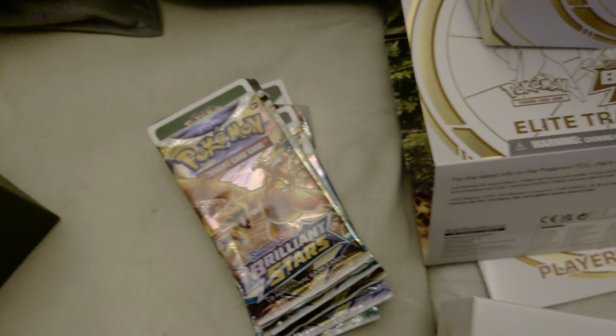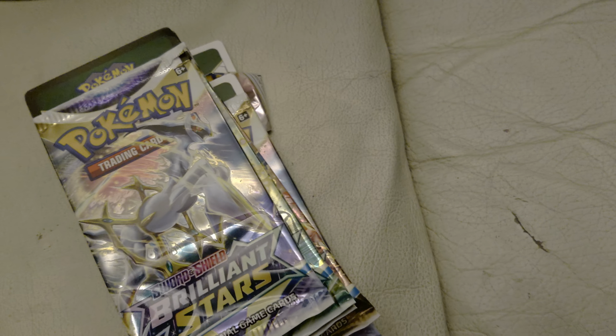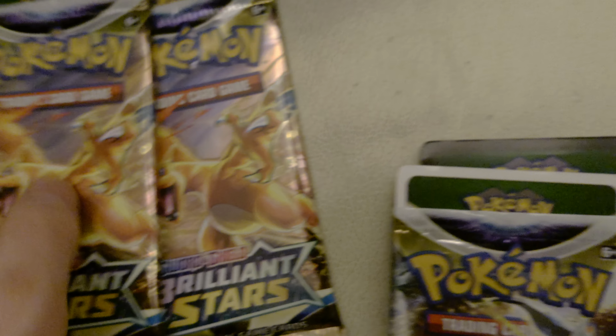Because obviously the main part of the video is going to be these. So I'm hoping this Elite Trainer Box is going to bless me, because when I opened up the Pokemon boxes the other day, I didn't get all that good stuff. So I'm hoping they're going to be good. All pre-opened, as you can see. Charizard, Arceus, the new Pokemon, Shaymin, Charizard, Arceus, new Pokemon, and double Shaymin. So Charizard's going last again, for the two Charizards, along with the two Arceuses there. Cool. So, first set is going to be Shaymin.